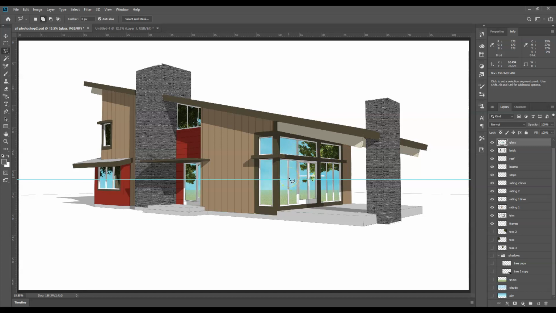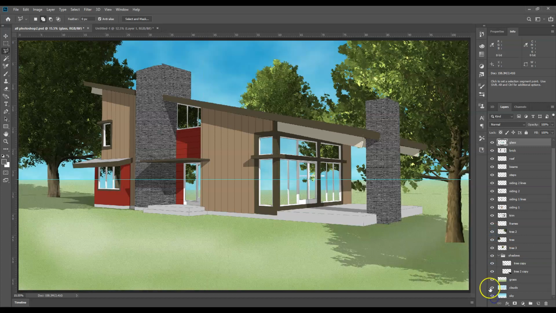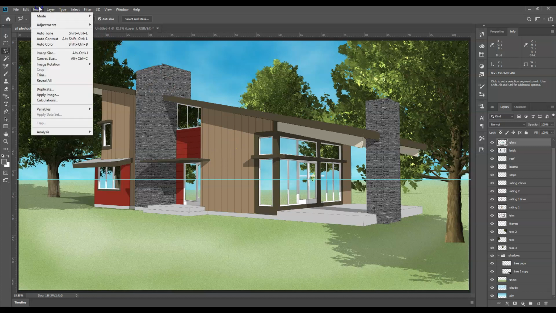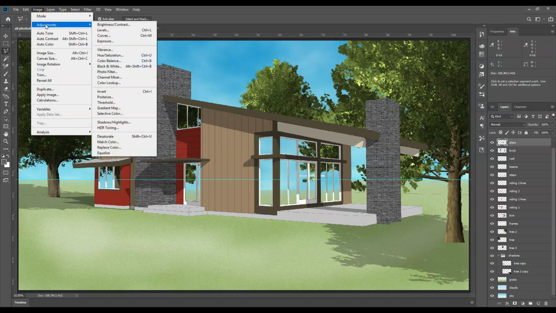Now we're going to do a couple more tweaks to this, but to really get a sense of how this looks, I'm going to turn on all my landscaping features just like this. And I'm going to make sure I'm on my glass layer. The one thing about glass being reflecting is that usually it's a little darker. We can try a few different filters on this, but to make things darker, I'm going to Adjustments.